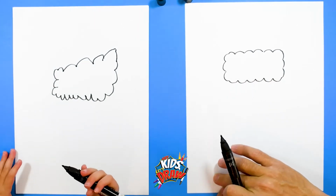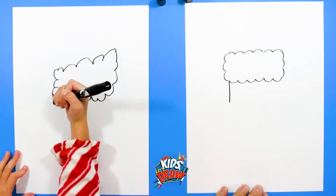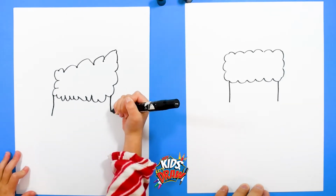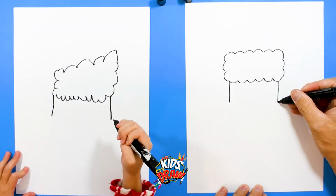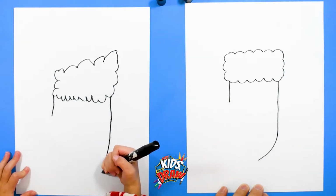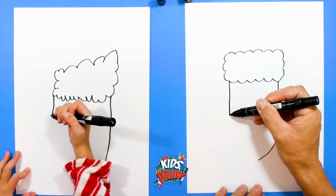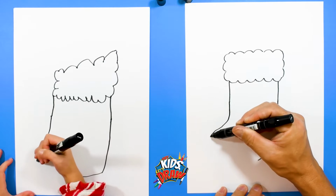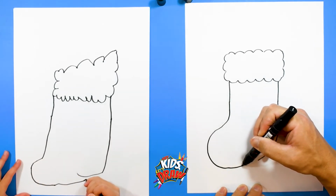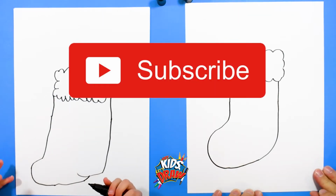Now we're gonna do the stocking coming down here. So we'll go a line down, short line, a line coming down, short line. We'll extend this line down a little further. Curve. Okay. We'll come down here, down, curve to the toe of the stocking, and we're gonna connect to the line. Connect. Does that look like a stocking, kind of? Yeah. I think so. Looks good.